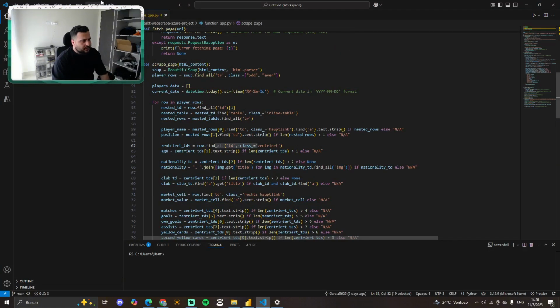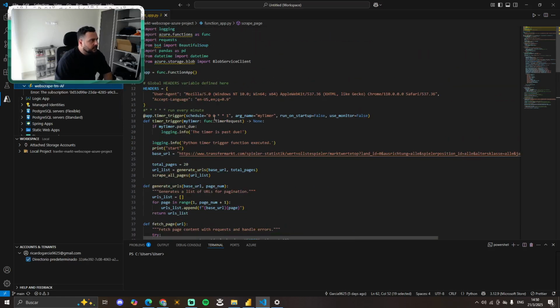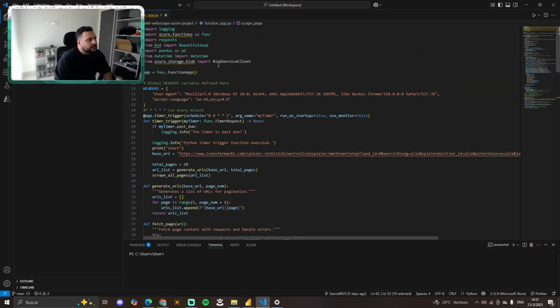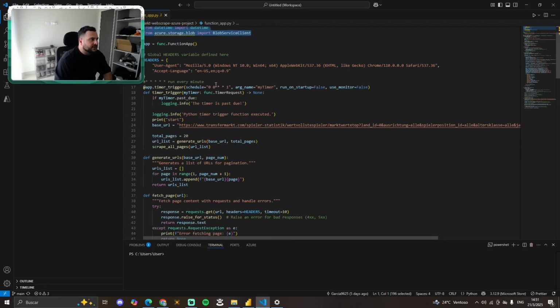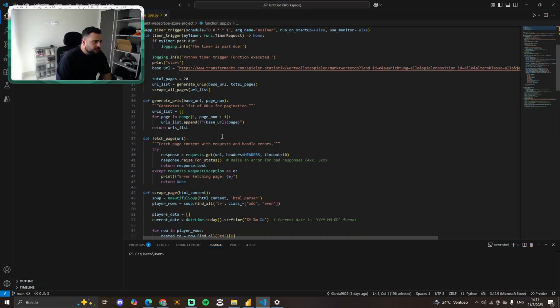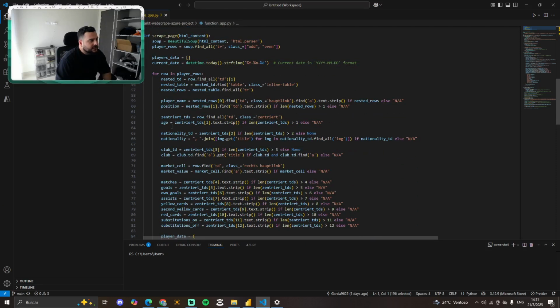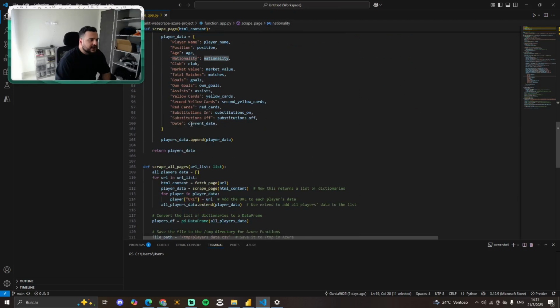As I told you, the first thing that I want to show you is the web scraping code. So I connect Azure into my Visual Studio Code. I create the function app here. And here's the code. I import all of the libraries and basically copy and paste my code that I already have. You can see here all of the scrape code where I get all of the columns, all of the fields that I want to get. It is really simple, to be honest.